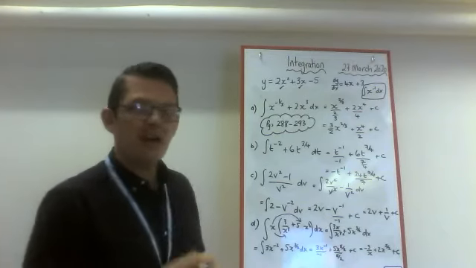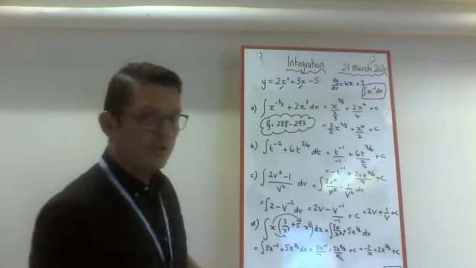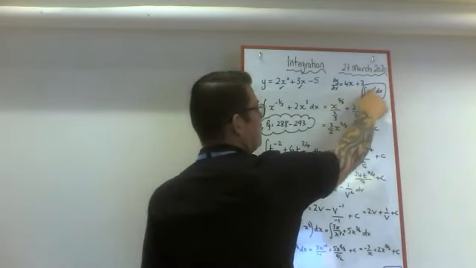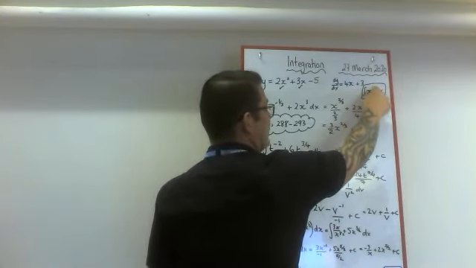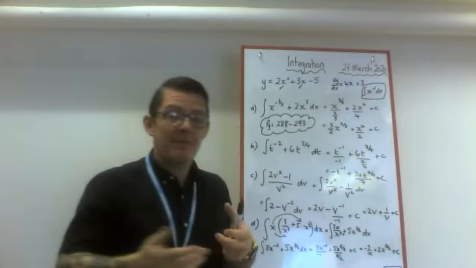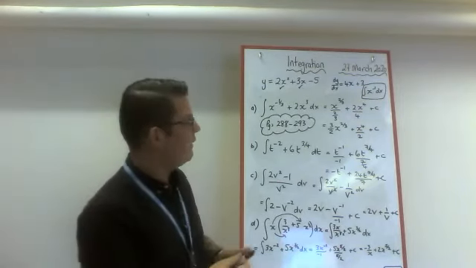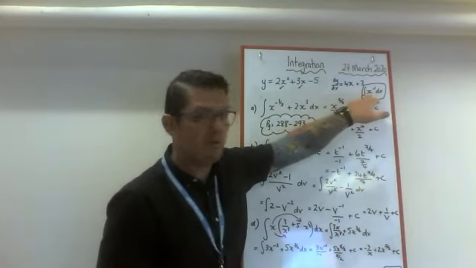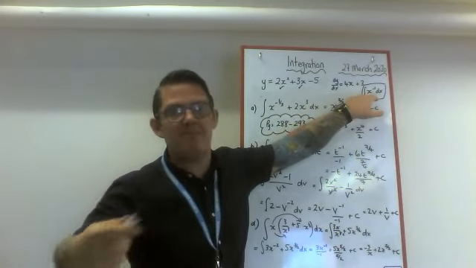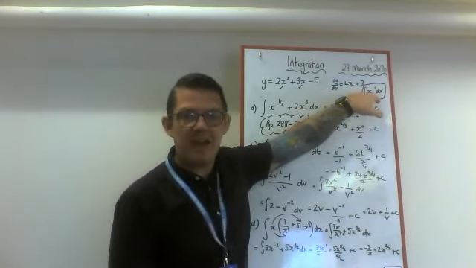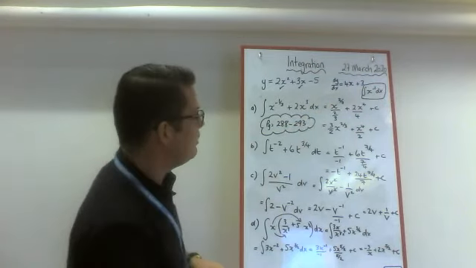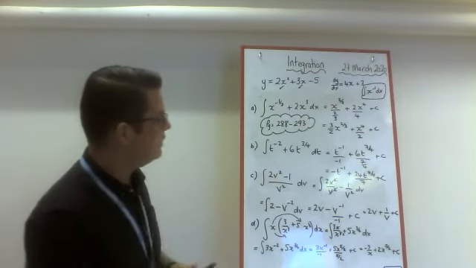But the reason we can't integrate x to the minus 1 is because if I add 1 to the power, I get x to the 0, and I have to divide by my new power. Remember the process, add 1 to the power, divide by the new power. I would be dividing by 0, and that's undefined. Remember, we get math error. So we just have to be careful. That's one case, we just have to be careful. But we'll look at that in more detail.